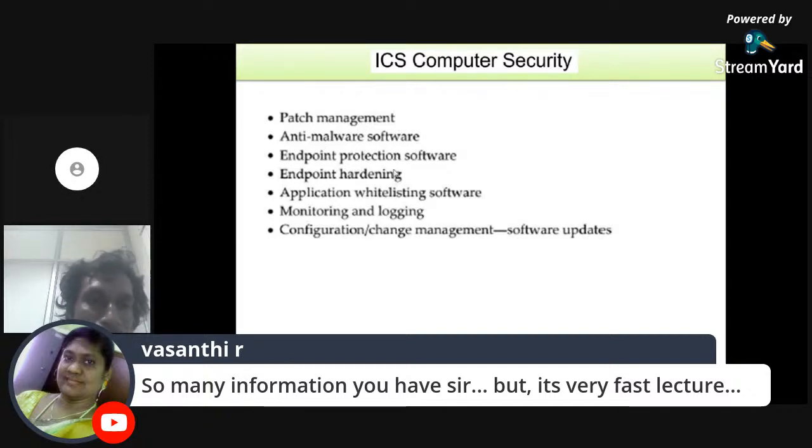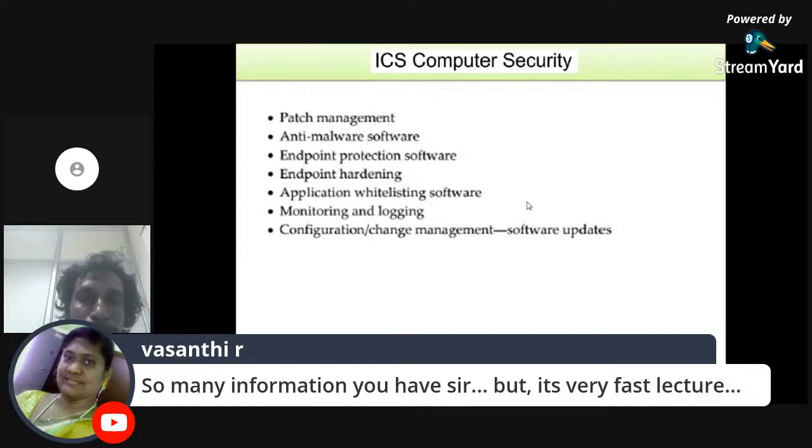So these are the things happening with the ICS with respect to computer security. This is also very much required for Industry 4.0. Industry 4.0 means, please try to understand, there will be numerous devices available. These devices or machineries will be connected by means of a communication protocol, and the communication protocol will be enriched by means of the business area network. That business area network will be connected either with the internet or with the intranet of the operations.